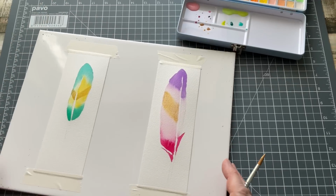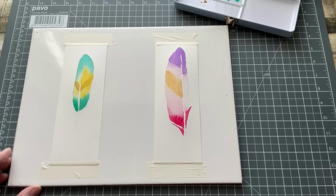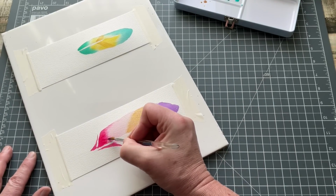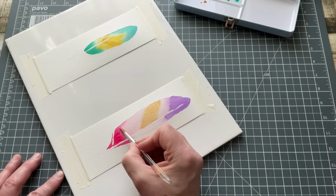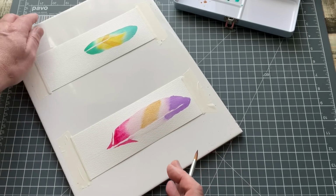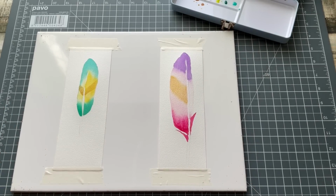Right, I'm liking where it's going. I like the bleed. This down here, I do feel would have been better if I'd have had more water on the background to start with. So I'm going to see whether I can reactivate that slightly. Yes, I can. Okay, that's a good bit of news. So I'm just going to get clear water here and encourage that to spread a little bit. Okay, we're doing well there. Sorry, the palette is getting further and further away from me, but that's just because I'm working.